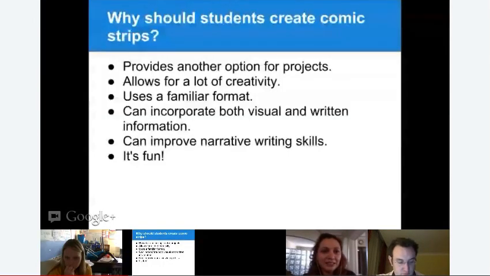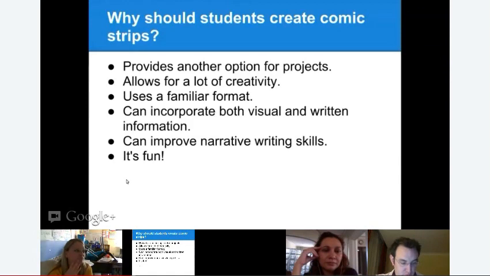All right. Well, with that said, let me go ahead and run through some information about using Google Presentations for this. And so the first thing, just real quick, is why you would have students create comic strips to begin with. And I think there's a lot of good reasons. Certainly, it just is another option, because sometimes it's like, oh, am I going to do another slideshow? Am I going to do another shoebox float, or whatever the case might be?